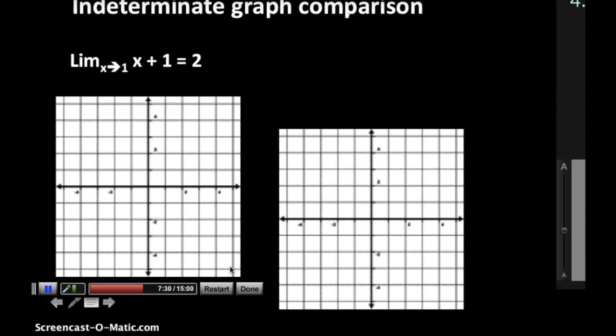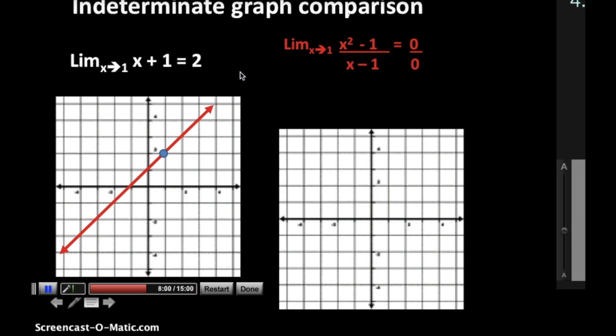Last thing I want to do is a comparison of 3 graphs to emphasize limits. As we find out on this one, it's all done. If you plug in the 1, substitute it in for x, you get 2. And really this is just a straight line graph with an intercept of 1 and a slope of 2. And this point, 1, 2, is just a point on the line. As you approach from the left or the right, the limit is 2.